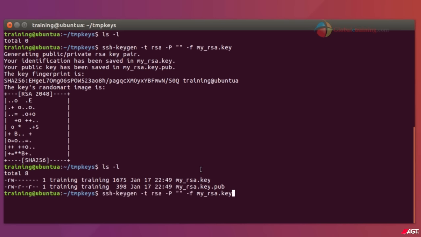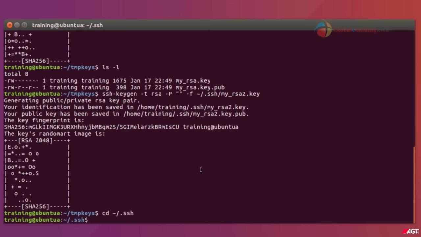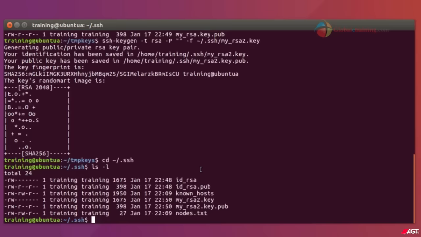By that, what I mean is, instead of saying this, if I do this, now the files will be created inside your .ssh folder. Let me create it. It's done, and let me go into that folder. You see those, my_rsa2.key.